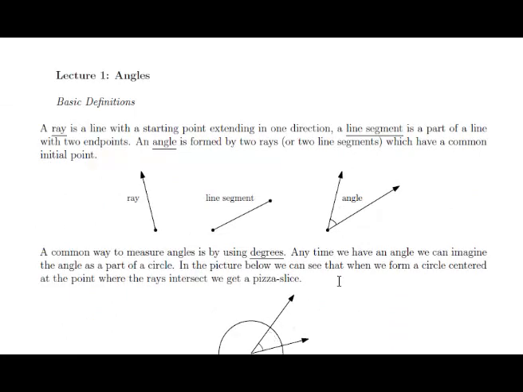The basic fundamental building blocks of geometry include angles. An angle is where any two lines or line segments meet. A line, incidentally, goes infinitely in each direction. A ray has one endpoint and goes infinitely in the other direction, and a line segment has two endpoints. If you see, for example, AB, that has to be a line segment, if it ends at A and ends at B. If you have a line with an A on one side and a B on the other, this has to be a line segment.